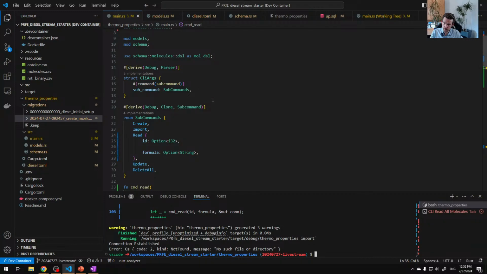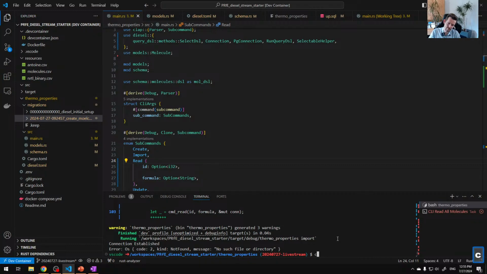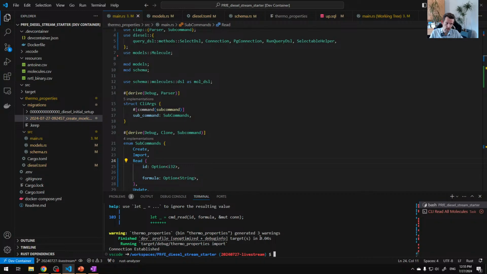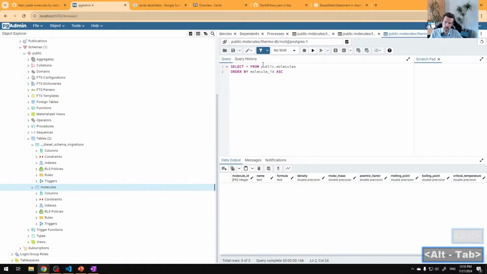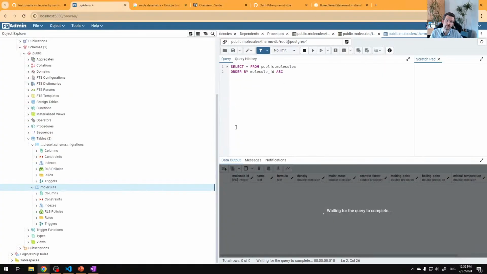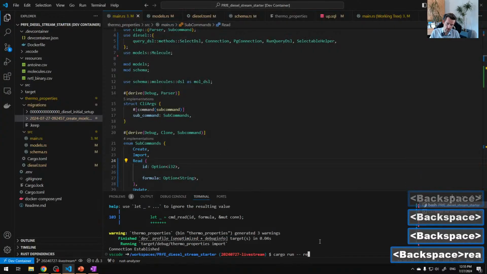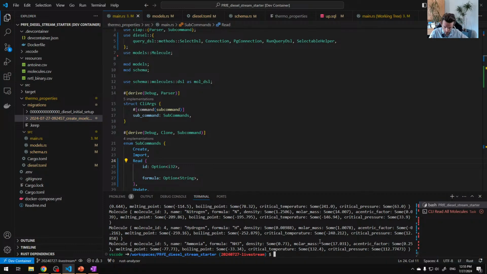No such file or directory. So now it should have worked. I was in the wrong directory again. And here we go. Now the read should also have some outputs. That looks good.